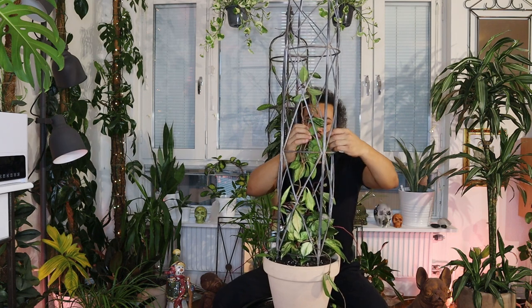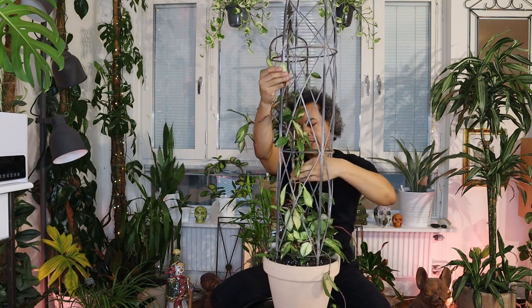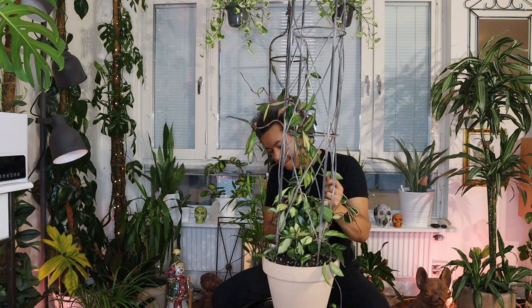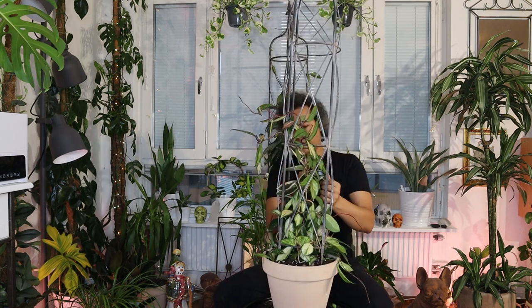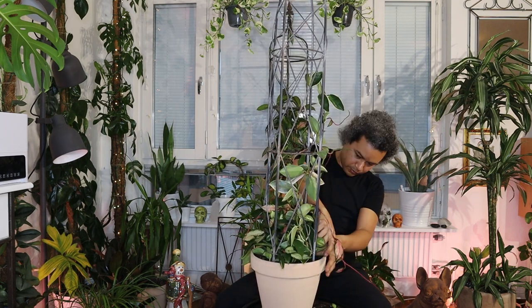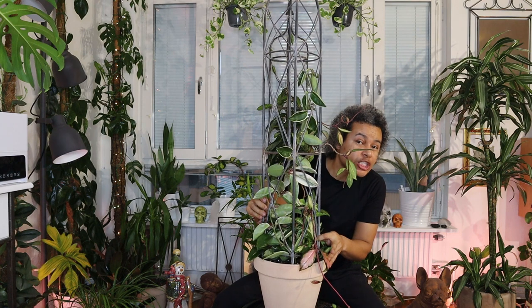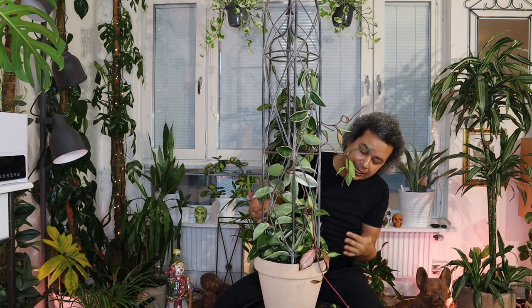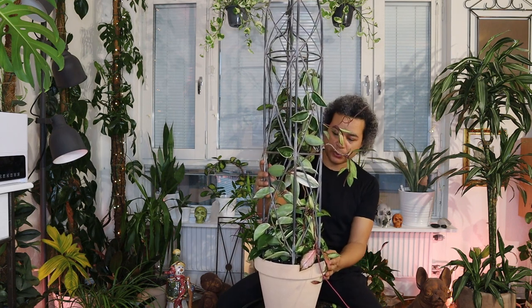So I have this one here, long and beautiful. Get that up and around its frame segment. This is just so wonderfully therapeutic for me. I am really enjoying myself doing this, even though it is hard work getting all these vines into place. As you can see by all the fast forwarding, this is taking me a pretty long time to get all of these leaves in under the lower part of the metal frame inside. And then I've got to try and sort them out and get them up as high up on the frame as possible. And it really is a bit of a challenge, I'm telling you.